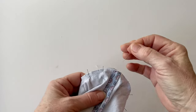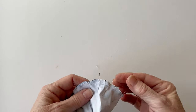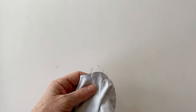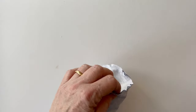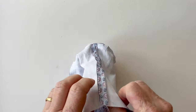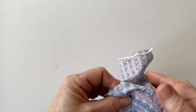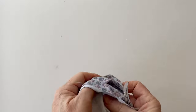Now take out all the pins. Turn it right sides out just to check that the seam is nice and neat and even with no pleats or tucks. And if there are, just undo that small section and redo it. But once you're happy with that, then you can press the seam.